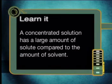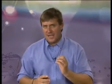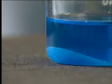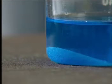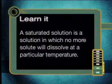A concentrated solution has a large amount of solute compared to the amount of solvent. As the solution became more concentrated, it took longer for all the solute to dissolve. There must therefore be a point at which no more solute can dissolve at that particular temperature. Here is the beaker which contained 25 milliliters of water — we have added 12 grams of solute to it, and the last sample of solute just does not want to dissolve. This means it is now a saturated solution. A saturated solution is one in which no more solute will dissolve at the present temperature.